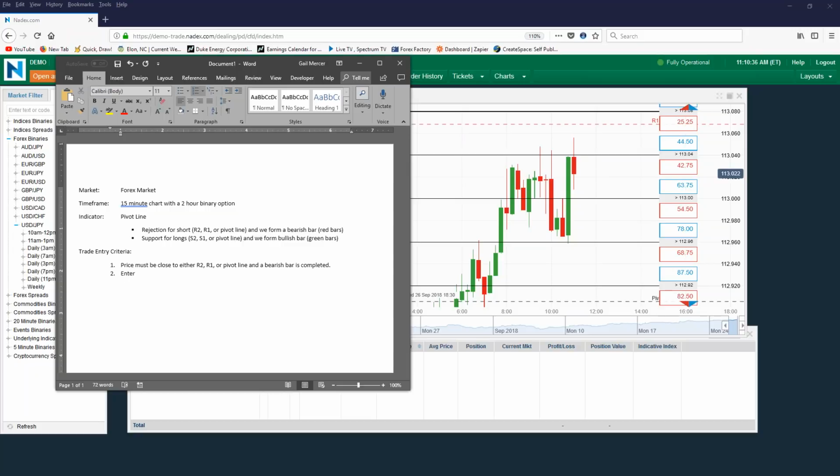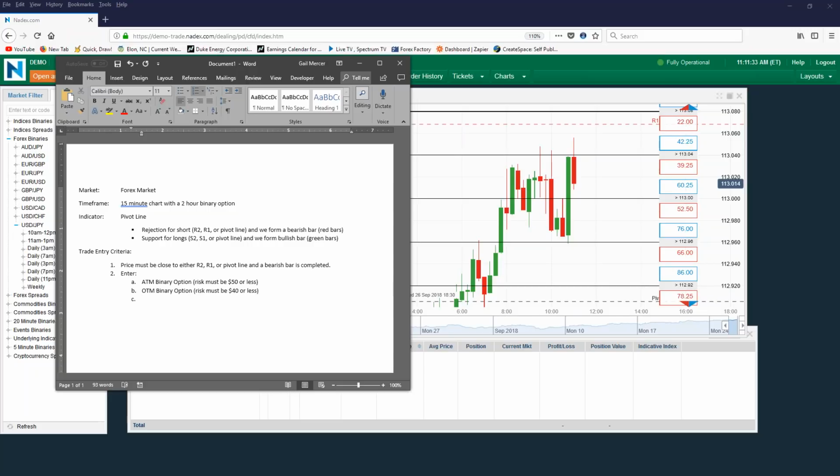Okay, here are our entry options. And this is dependent really on what your risk level is. Okay, let's say that you're willing to risk $50 per trade. In that case, what we could do is say we're going to enter an at the money binary option. Okay, risk must be $50 or less. Or if you're saying, well, I don't really want to risk $50, let's say you're only willing to risk $40 or less. All right, you could do an out of the money binary option, and the risk must be $40 or less.